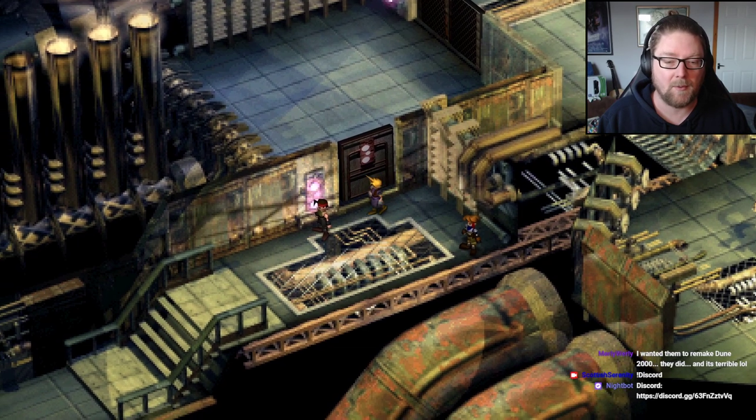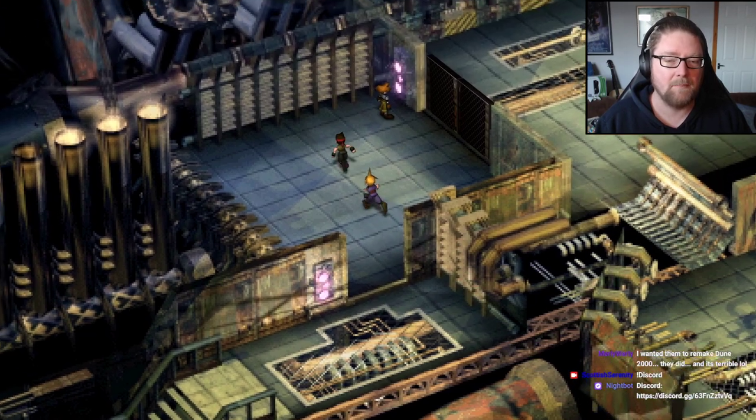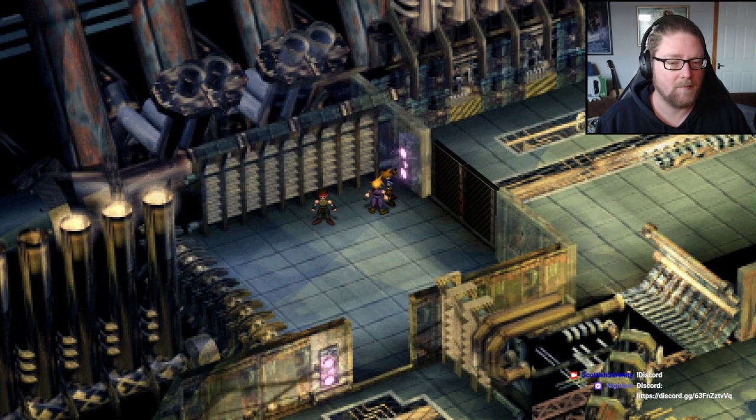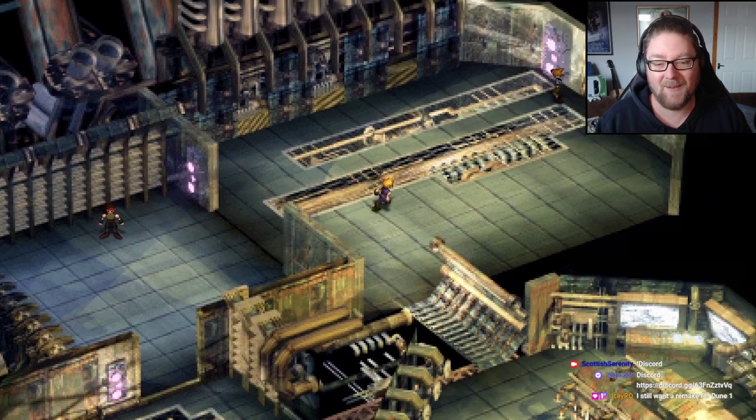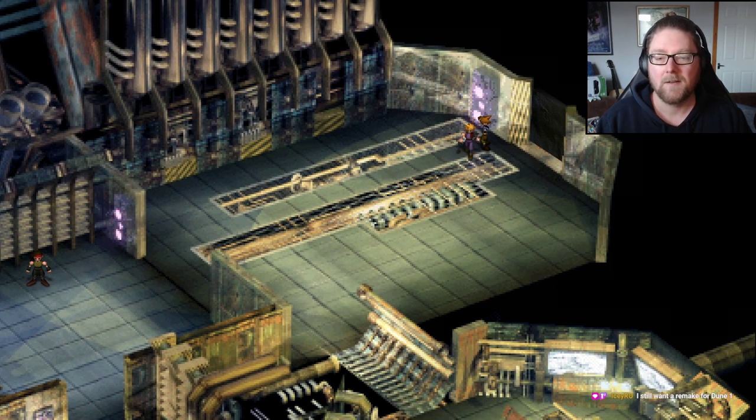Right, so we have to go through a couple of doors just now by talking to this person. Biggs, I think his name is. Is it Biggs? I can never remember his name. No, this isn't Biggs. This is whoever her name is. I forgot her name. Can we move with the analog? Oh, we can move with the analog as well. Nice. You gonna open the door?